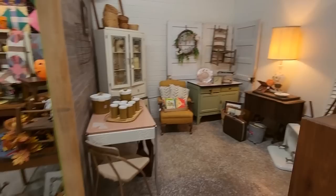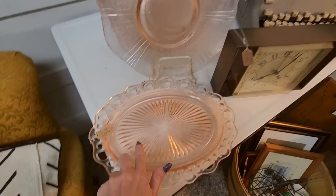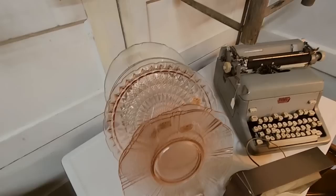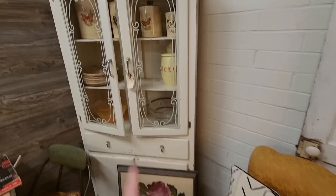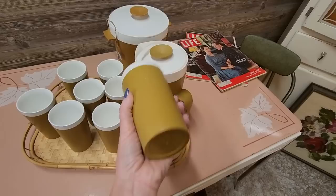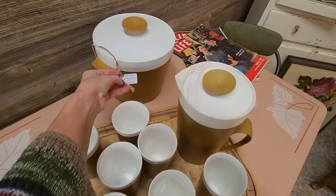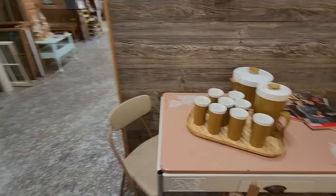I see depression glass, I think. It's right here. A pink platter oval, and they have these pretty plates. Ooh, it's a cake platter. That's pretty. I like their little display here. Oh dear, look at the set. Oh my goodness. Sonic Welded, David Douglas Company. It's kind of like Tupperware, but not quite. So you have the cups, the pitcher, and your little ice thing. The thermware set is $30. That's not bad. $30? Hey, yeah.